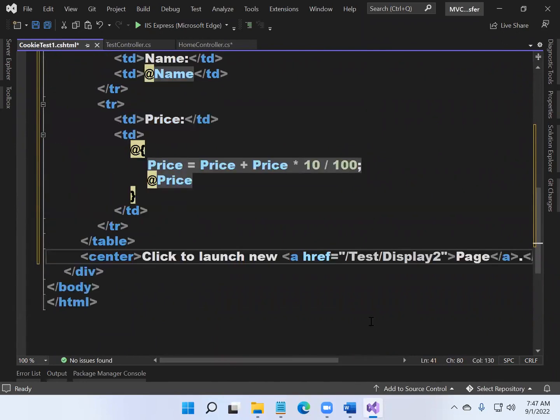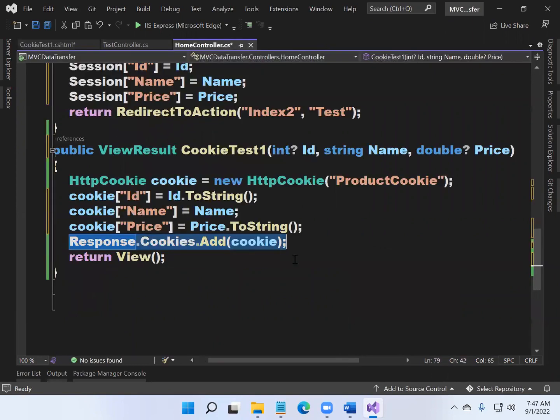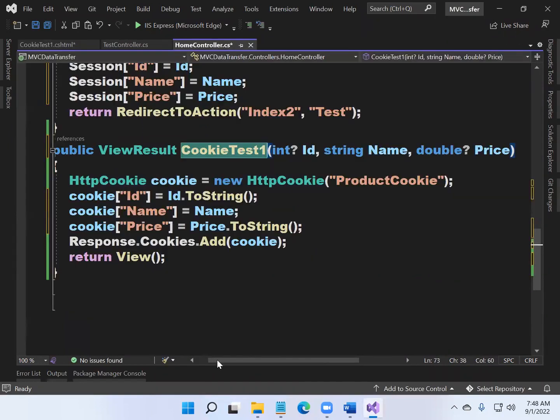When you click on that, it has to take me to the same controller, home controller. Which controller? Home controller. And here we already have one, cookie test 1, right? I want to navigate to cookie test 2. Same controller, cookie test 2 is where I want to navigate. Is that clear? Okay.